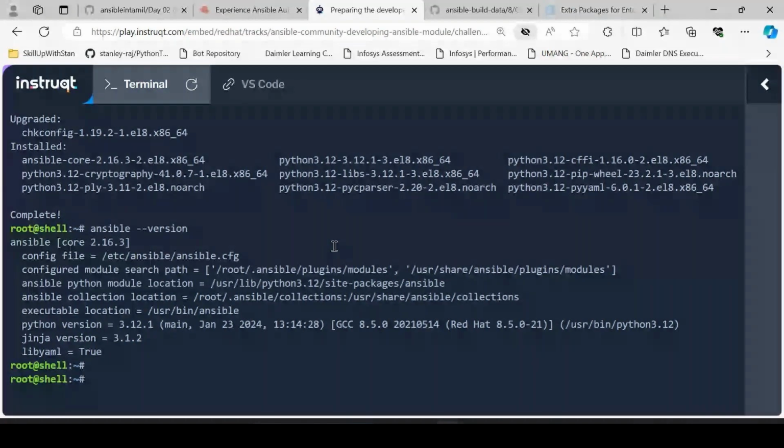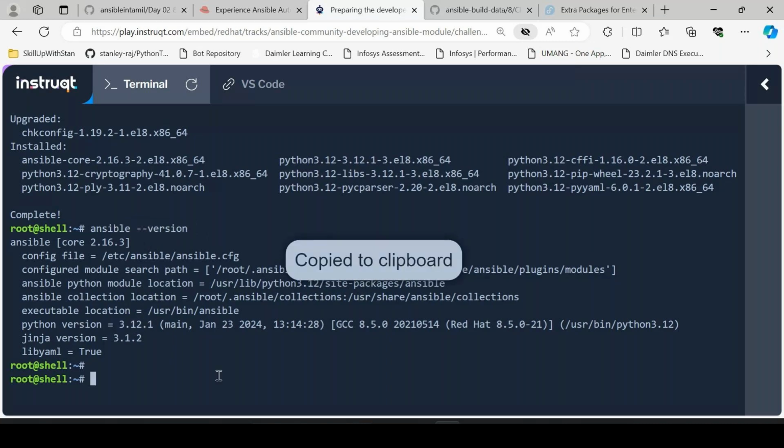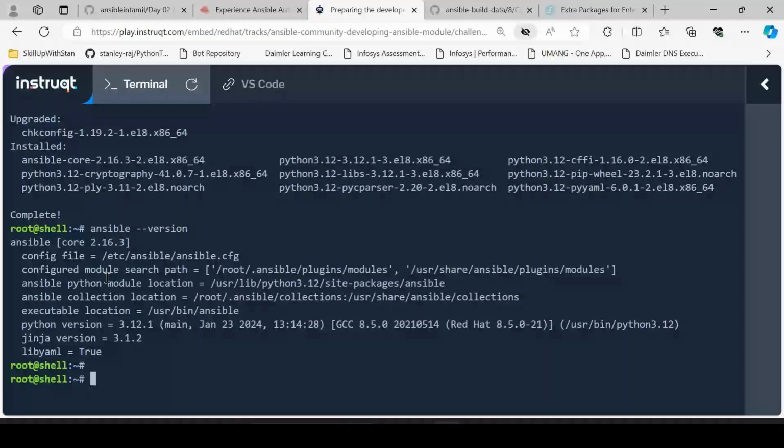Is anyone still installing Ansible? Okay. All right. So once you install, you can verify using the ansible --version command to know the version and Python version and all. By default, the Ansible configuration file is available in the /etc/ansible folder. You can find it from here as well. So ansible.cfg is the file which has the entire Ansible configuration information. So let me go to that file.